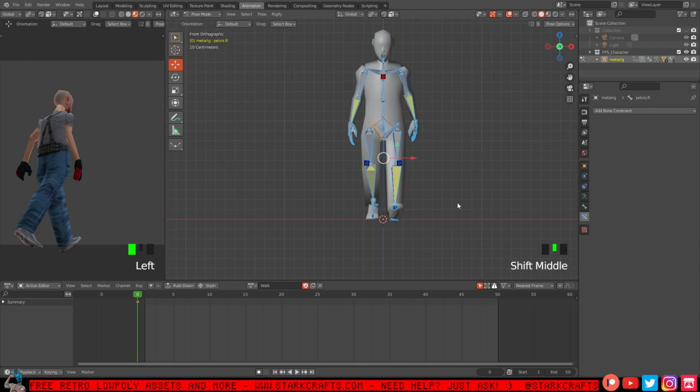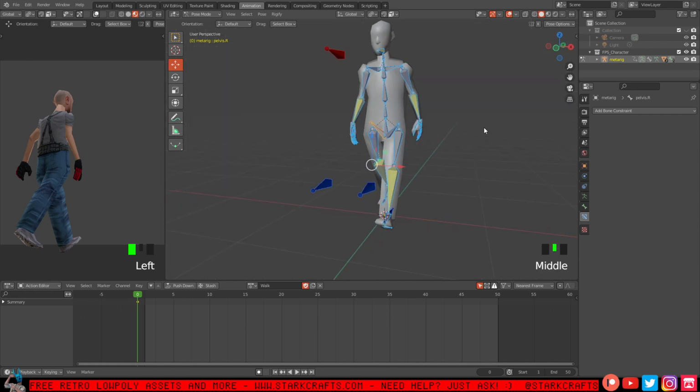Let's create the last key pose of our walking cycle. So then there will be already 2 done of 5.